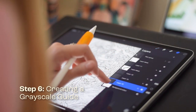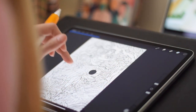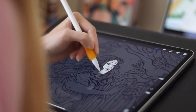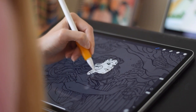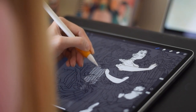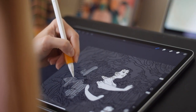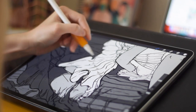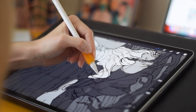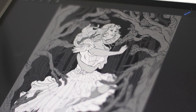To help with color placement and maintain readability, I created a grayscale guide before choosing my final color palette. This guide will help us see how different shades of gray will translate into color and ensure that our design is easy to read. This is not something you necessarily have to do, but if you need to visualize how the illustration should look before going to color, this would be a helpful step. When creating a grayscale guide, it's important to pay attention to the contrast between different areas of the design, so everything is easy to read and the design pops off the page.